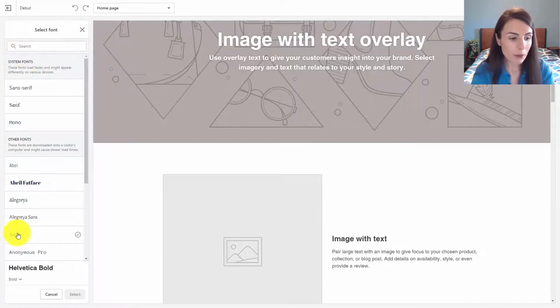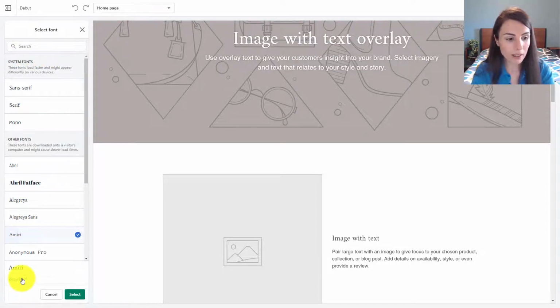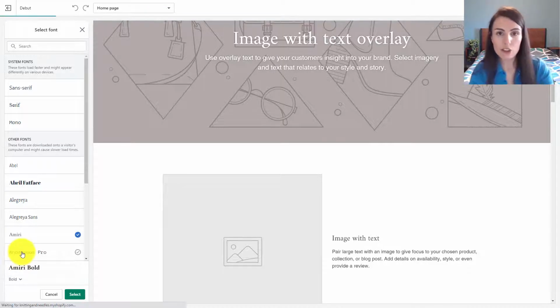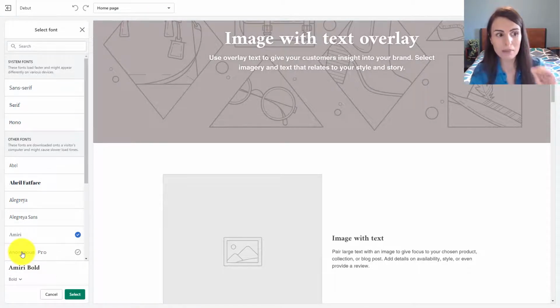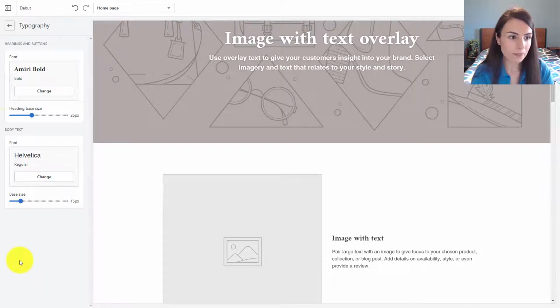Let me say, for example, I'm going with Amiri and I'm going to pick the Amiri bold. Remember, each niche will be different, even your fonts will be different depending on your niche. If I'm going with a high tech niche, I would be picking different colors from if I'm going with a knitting store, okay? Because my audience is totally different. So you have to do your research to see which fonts are better for each type of audience and so on. Okay, so I'm going to select this.